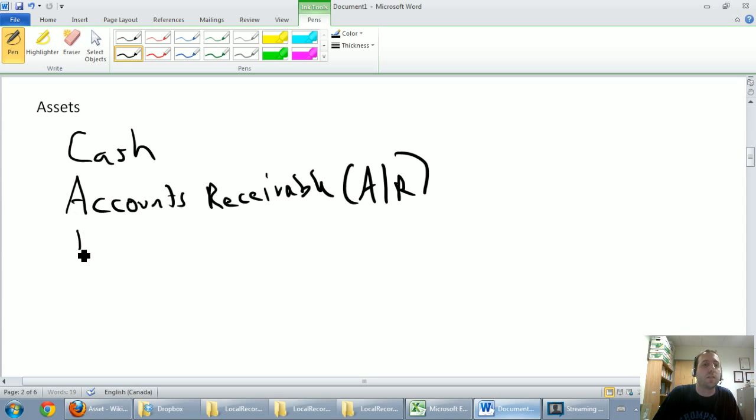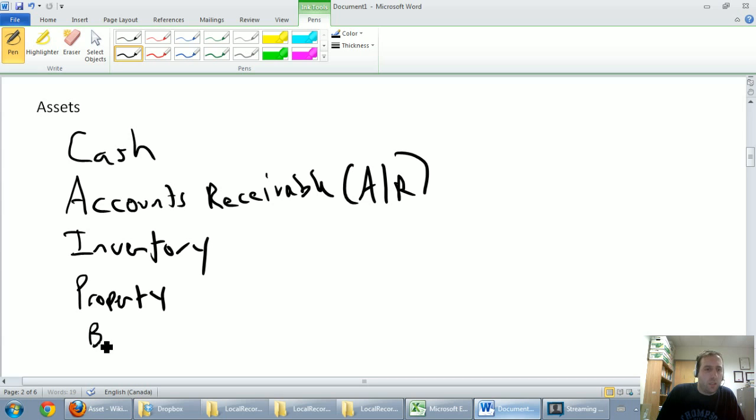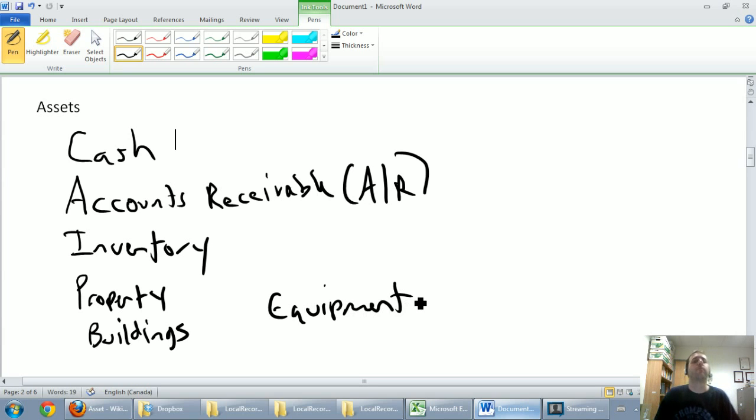The next type of asset I'm going to list is inventory. If you think of Walmart or Home Depot and they have stuff sitting on their shelves, well, that stuff is assets to them. That stuff they own and control, they're planning to sell it to you. That's called inventory, and that's an asset to that type of company. The final types of assets I'm going to list are property, like land, buildings, and last, equipment. Any piece of equipment like the computer I mentioned earlier or the desk, these are assets. The building I'm in is an asset, and the land it's sitting on is also an asset. These are all examples of assets. They're all stuff companies can own and control, and they are no doubt good for the company.